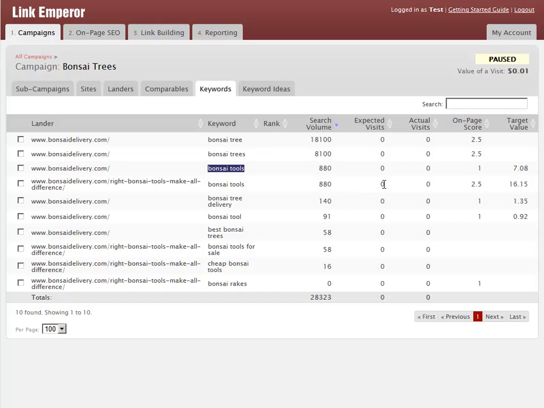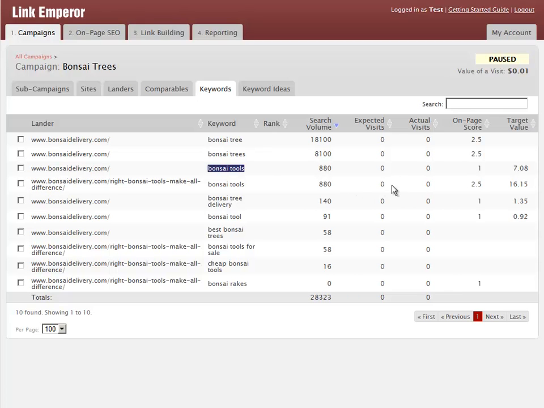You'd be expecting the expected visits would say something like 400 or so visits, and then you can compare that to your actual visits, and you'll see whether you think that you're getting the right amount of traffic, and whether maybe you just achieved that ranking, so you didn't have an entire month up there, or it's just an interesting thing to be able to see whether the Google keyword tool is as accurate as you think it is too.